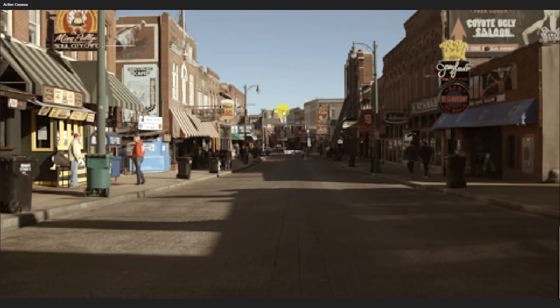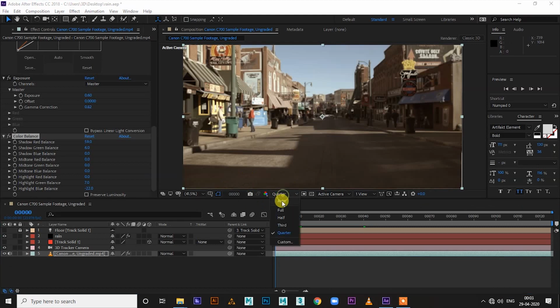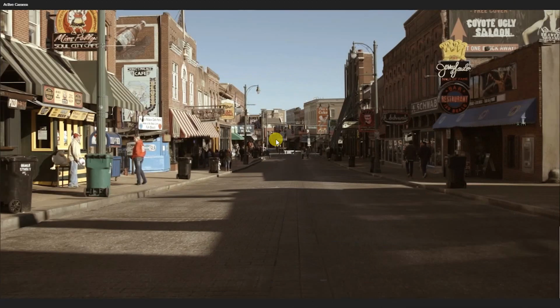Now if you want you can see over here, but you have to play with all options.